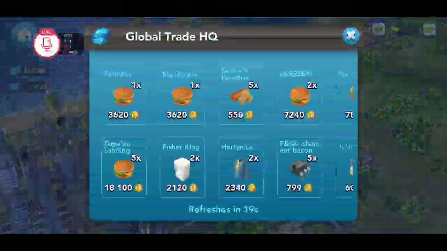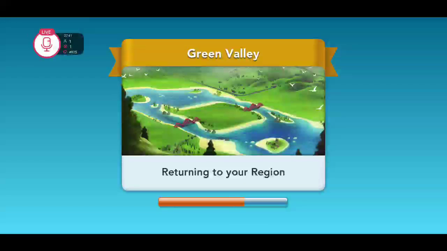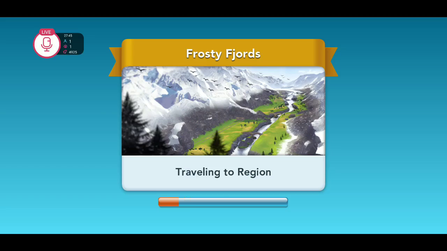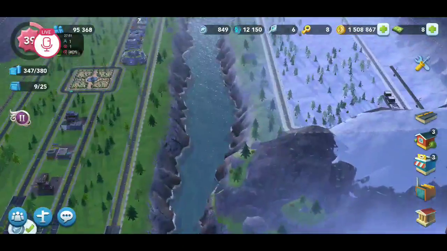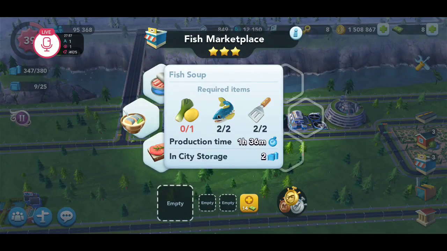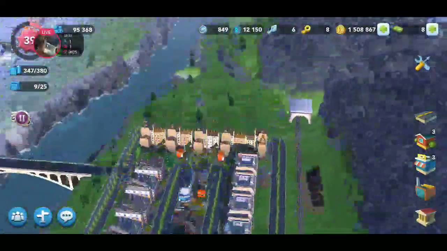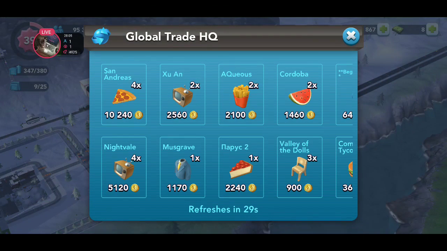I need to make soup anyways for this game. Let me just go to the frosty one. And then make more, because I actually spent a lot of them. Where is it at? It's right here. Oh yeah, I don't have vegetable. I freaking sold it. Oh well. It is what it is, right? Now let's get it later on.